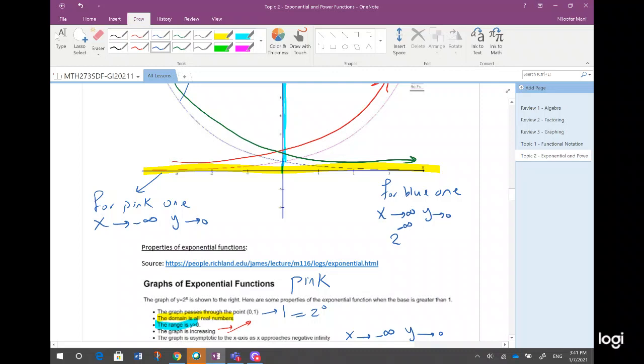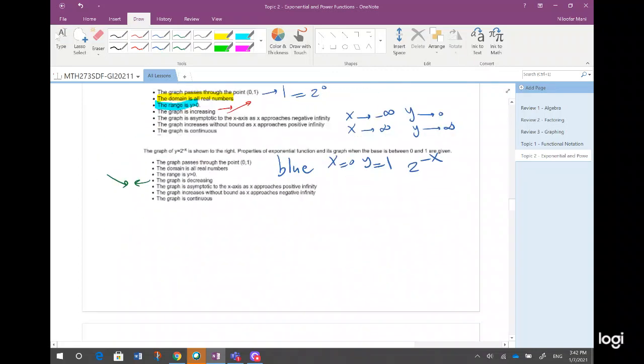But I don't do 2 power minus infinity because I cannot substitute in. I have to say when x is approaching infinity, when x is, for example, 10,000, it is 2 power minus 10,000. 2 power minus 10,000 is 1 over 2 power 10,000. And this is 1 over a very large number. 1 over a very large number approaches 0. So that's the case.